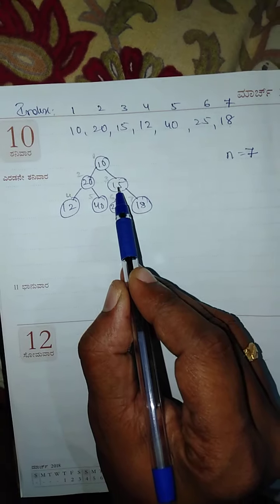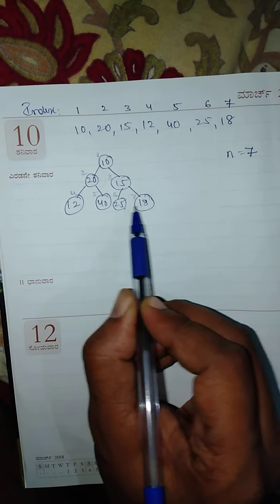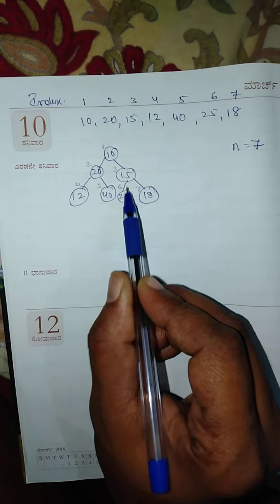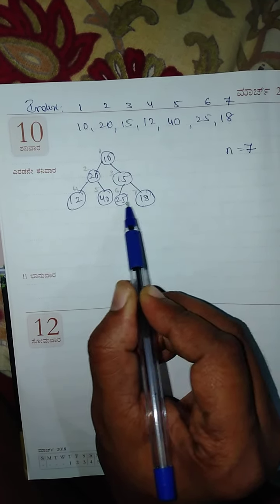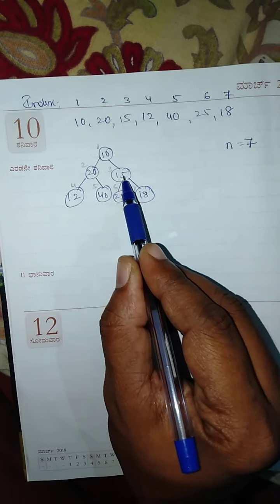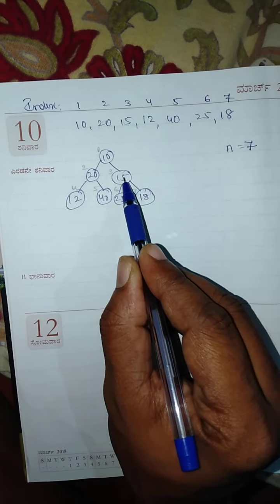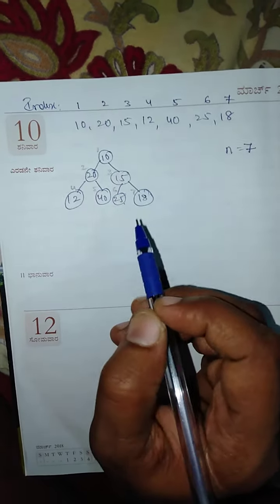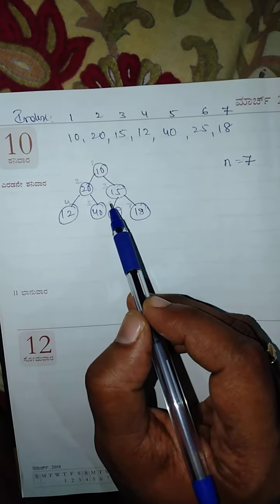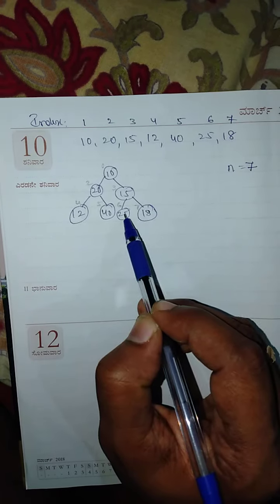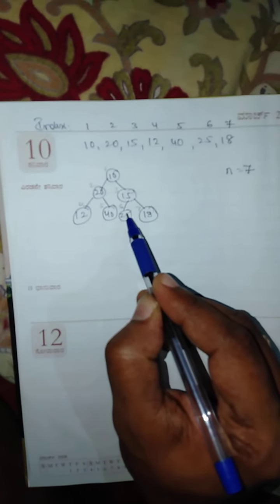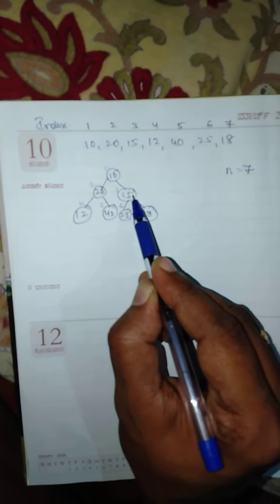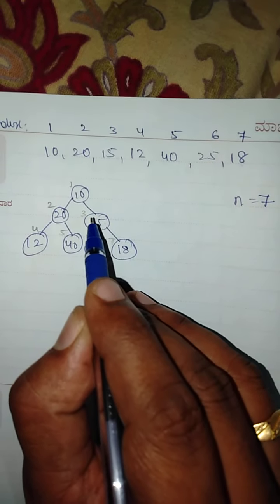So we considered this node. Next, we compared these two, I mean the children of this node, and the maximum out of them we compared with this node element, and if at all that maximum element is greater than the node under consideration, I mean the parent, then we exchanged, isn't it? So basically, at any point in time, it requires a total of 2 comparisons. One comparison is to compare among the children, and another comparison is to compare the child against the parent, isn't it? Okay. Therefore, we have to start from this node.